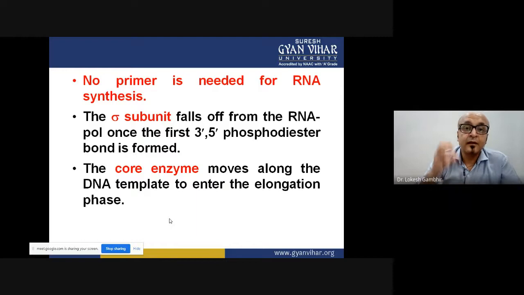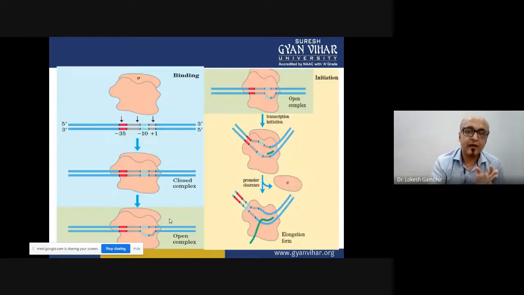what it does, it removes the sigma subunit now, because the sigma subunit is not required anymore. What was the function of the sigma subunit? It was required only for the initiation part, because it was able to recognize the promoter sequence. Now it should be released from that part, so that the polymerase can perform its function. And that's what is happening. As soon as a short stretch of RNA molecule is synthesized, the sigma subunit is released from the complex, and now the complete RNA polymerase goes into the elongation part.